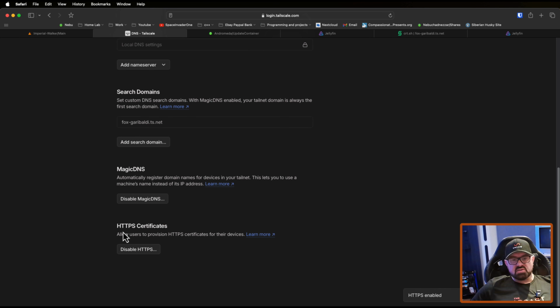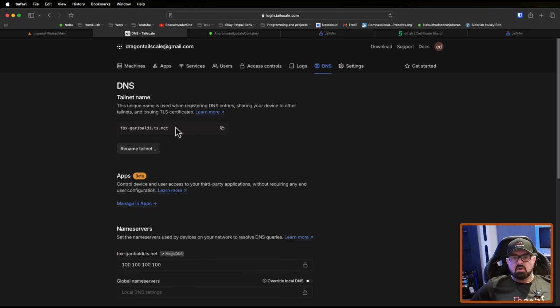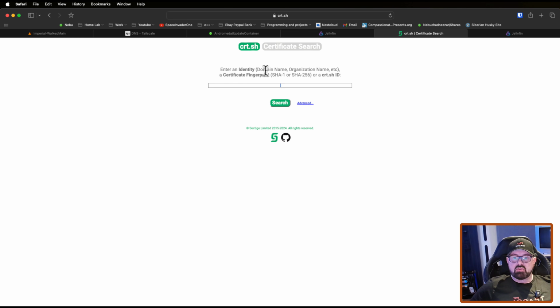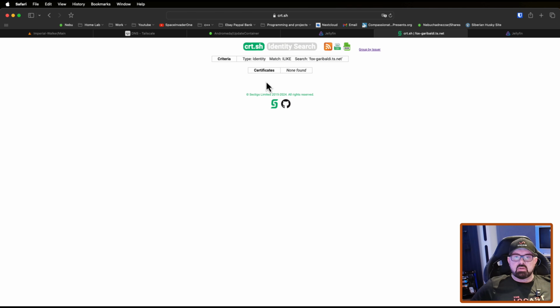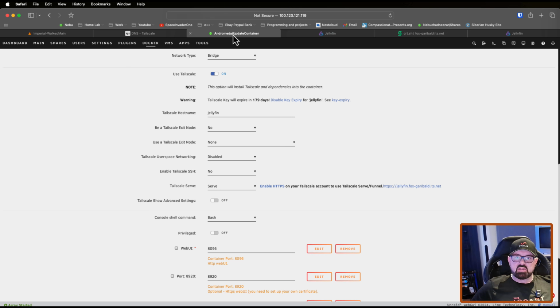Now, there's one thing to notice when Let's Encrypt certificates are created. They basically go on a public ledger. So all certificates created are visible to the public. But to see them, obviously, you'd need to know the Tailscale domain, or really any domain for that matter, and you go to a website such as crt.sh and paste in the domain and click search, and that will tell you currently if any certificates are being created for this domain. And at the moment, none have been created. And normally after you've created a certificate, it will take anything between 1 and 4 hours to show on this site. Okay, so let's go back now.